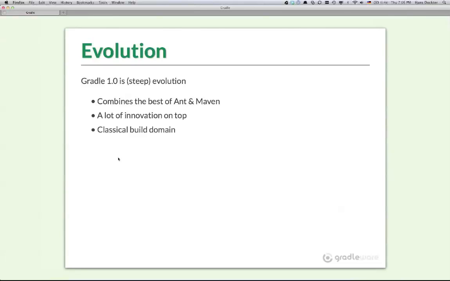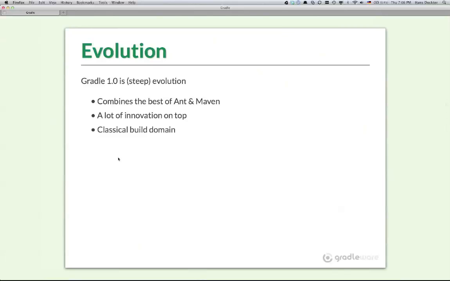And on top of that, it has a lot of innovations: incremental build, the wrapper, the daemon, many features we like very much, and we think those are deep engineering feats that add a lot of quality to the Gradle build system compared to the alternatives.